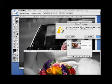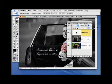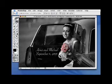We'll close that template. And there, you've got a whole new look for the cover or for a card or for anything you like. So it's just a quick technique. Very, very easy to do, but you can see it's got a lot of impact.